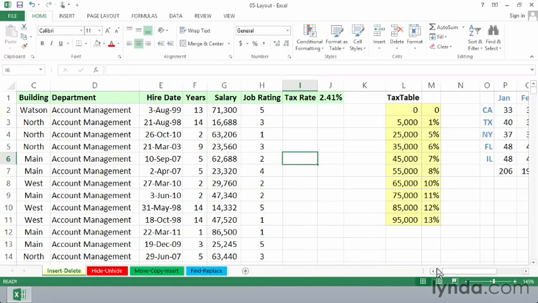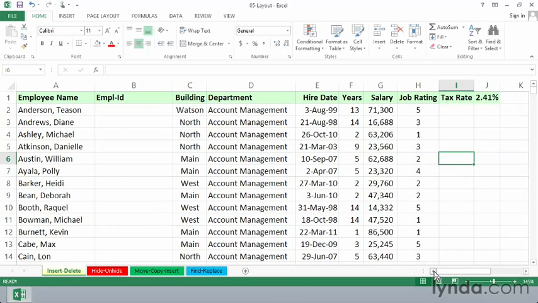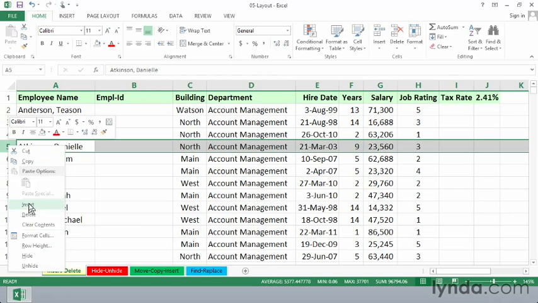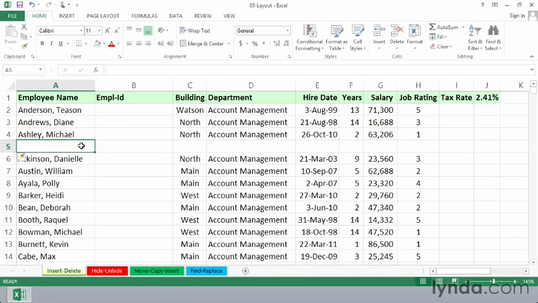There certainly are going to be times when we want to add rows. If you're working with a database list, it's not uncommon to add information at the bottom, but sometimes you might want to insert it from within. Now, what if we want to put in John Ashton here, and we want to put it in alphabetical order? So it's going to go above row 5. When we insert a row, it will appear above the current selected row. And here too, we might right-click and choose Insert. Notice that it doesn't say row or column, but by implication, since we've selected an entire row here, we will insert a new row.